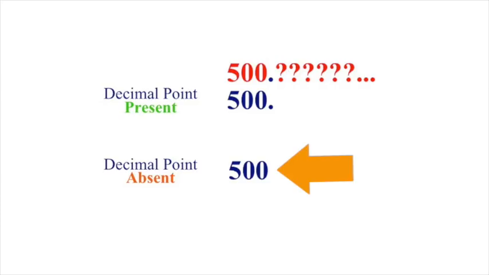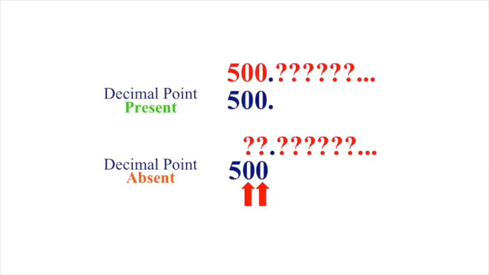When we write the number 500 without showing the decimal point explicitly, this implies that not only are we unsure of the numbers to the right of where the decimal point would appear, we're also unsure of the value in the ones place and in the tens place. The only value that's significant is the 5. This implies that the method or device that was used to obtain this value was not precise enough to determine the value at the ones place or the tens place.